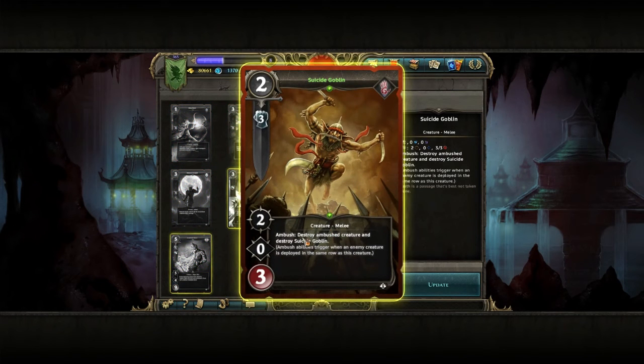Suicide Goblin. Ambush. Destroy ambush creature and destroy Suicide Goblin. Ambush abilities trigger when an enemy creature has been deployed in the same row as this creature. So it's a 2/0/3, and it just kind of sits there waiting for something to happen, and if the opponent doesn't do anything, you still have a 2 attack on a melee critter.